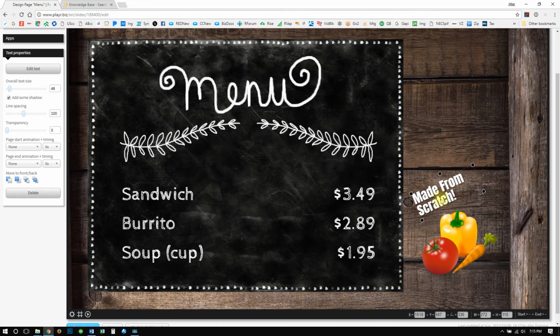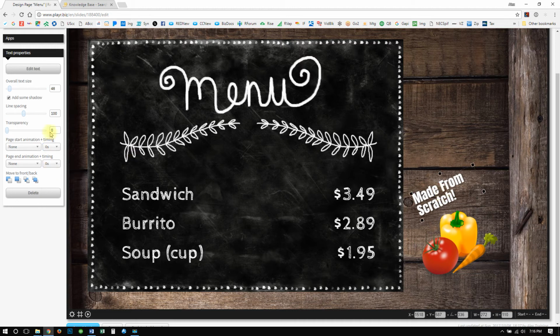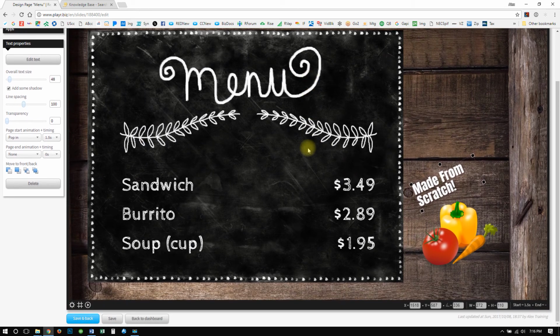Let's just quickly animate each of these little items here so that they will drop in. I'm going to have the pepper come in, and then just a slight delay before we have the drop. And what they do is kind of bounce, so it looks kind of nice when they're all just staggered a little bit. This will be 1 second. And then our made from scratch is going to come in at 1.5 seconds. We'll just have that pop in. And again, if we just want to see those animations, our play button is down here. And now I see my vegetables pop in as soon as this page begins.